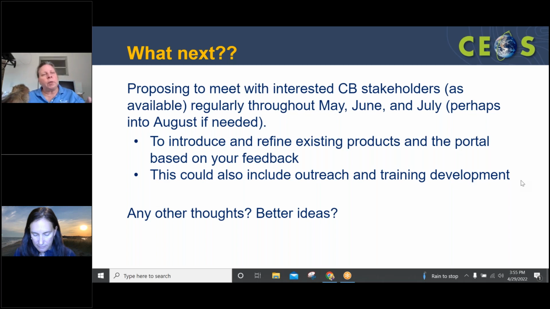So if we do it in a more inclusive way, rather than just emailing back and forth one-on-one, I think it could really benefit the larger COAST as well as the larger Chesapeake Bay stakeholders. So that's what I'm proposing anyways. Maybe what we'll do is a brief survey of the invited folks about how they best like to engage.